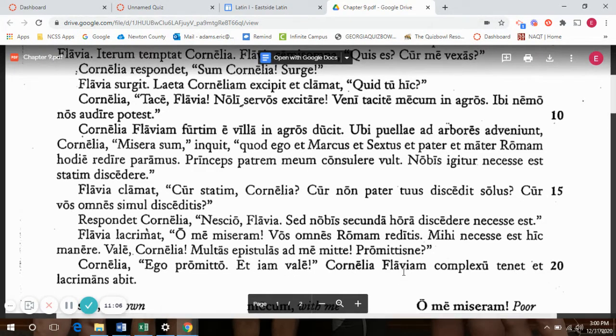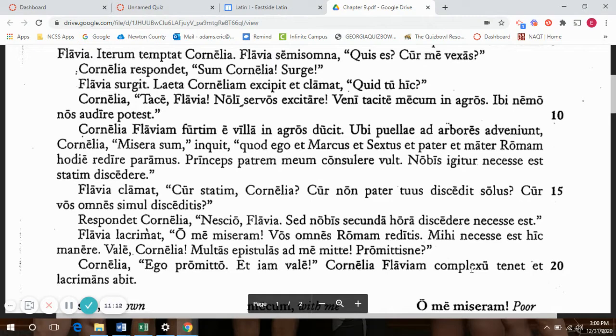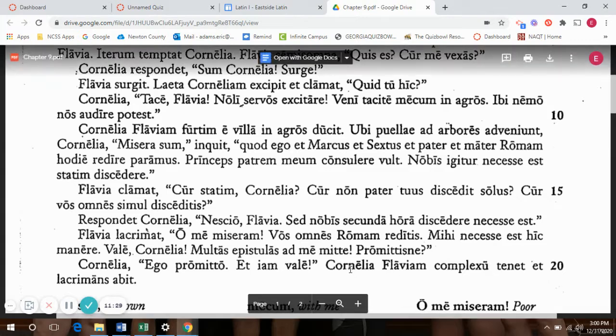Cornelia holds Flavia, and we have not yet seen it, but you will very often find that regardless of the declension, and complexu is actually a fourth declension word, the ablative case is just going to be signified by a singular ending letter, often long, and so here complexu is in the ablative. So it is an embrace, but you have to, of course, translate it by, with, because of, from, in, on, at, an embrace. And you have several of them. You can say in an embrace, with an embrace, that Cornelia holds Flavia in an embrace, with an embrace, and lacrimans, and weeping or crying.